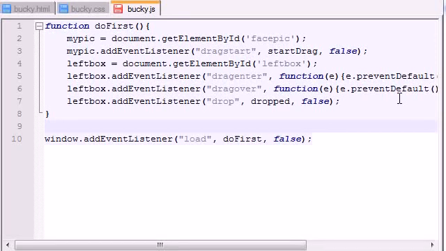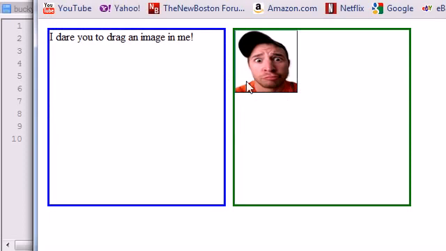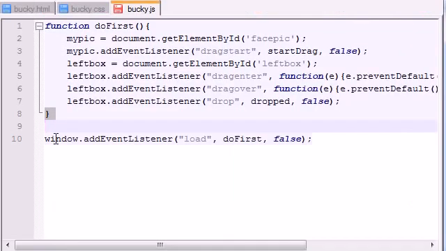Welcome to your 46th HTML5 tutorial, and in this lesson we're going to be finishing up the program by first coding the start drag function. Now the start drag function is basically the function that's going to get fired off as soon as the user starts to drag their image. So let's go ahead and code that right now by using function startDrag, and we're going to be passing it in, whoa, not a capital E, a lowercase e.